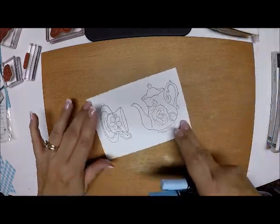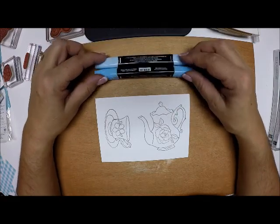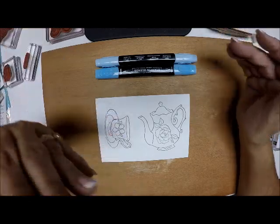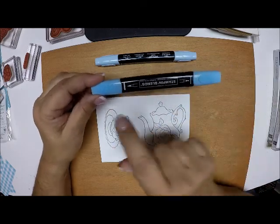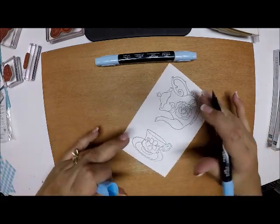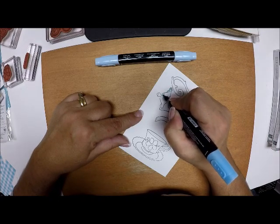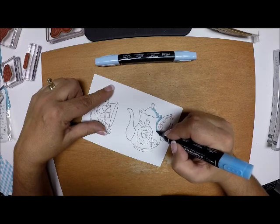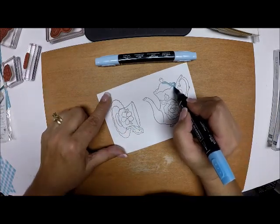That's beautiful in and of itself, but I'm going to color it up a little bit. You guys know I'm not a big colorer, so this causes me a little angst. I'm going to use the new Stampin' Blends - this is Balmy Blue. There's no right or wrong way; some people start with the darker and then use the light, and some go light first. I'm going to use dark first. The marker has a thick tip and a fine tip - I'm going to color with the thick tip and just outline certain parts of my tea kettle. Because they are alcohol markers, you want to do your blending rather quickly - you don't want it to sit too long because it will dry and you won't be able to blend.